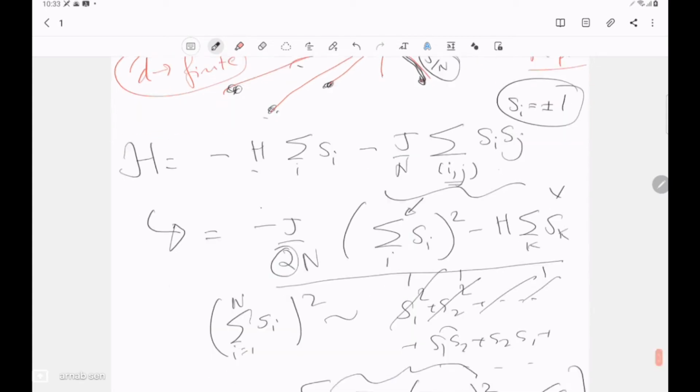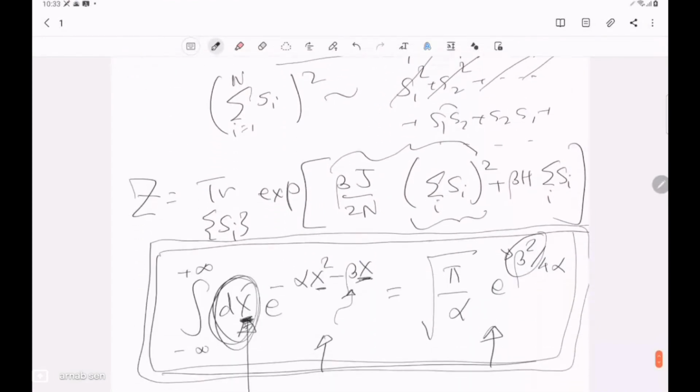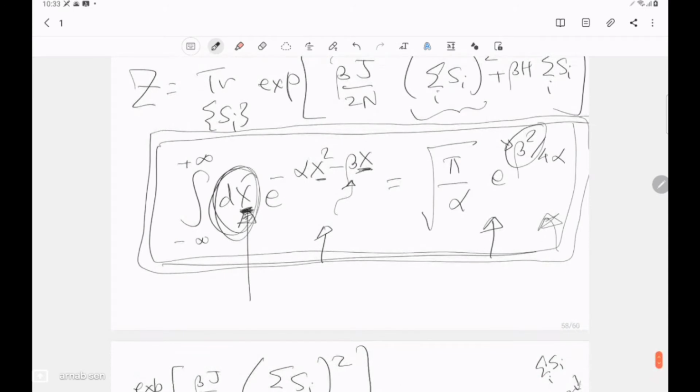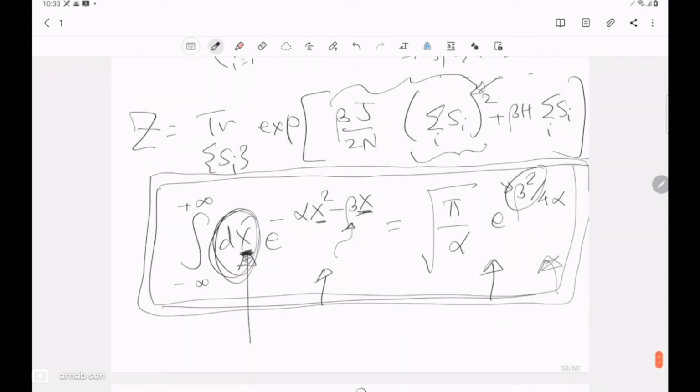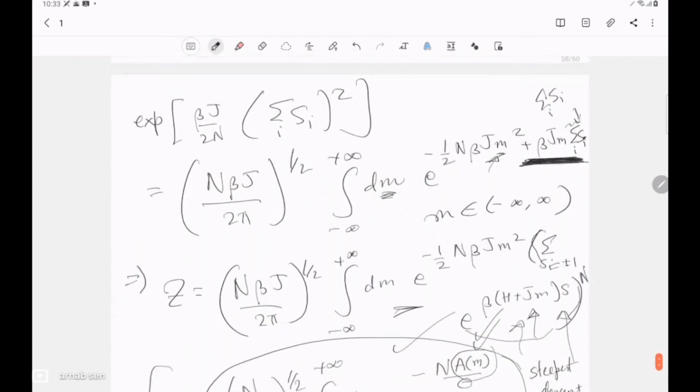Then, after achieving this simplification, I used this simple trick, but this is a very well-known trick. You will soon encounter these things in field theory. I replaced this quadratic term by this linear term, but the price I paid was that I introduced an additional field M. So yeah, fine, good. And then I could do these integrals, right?